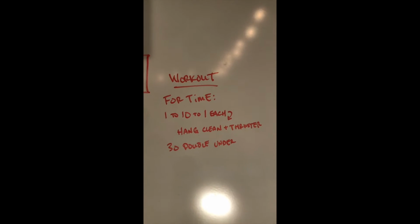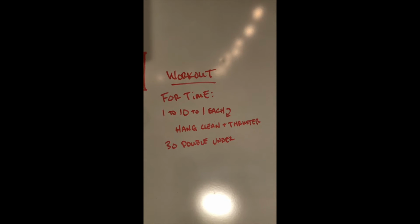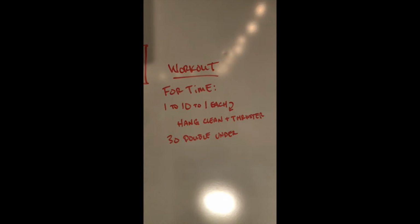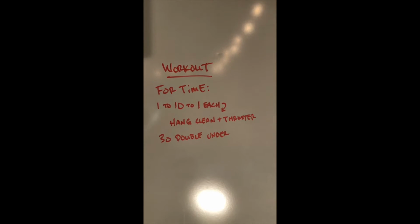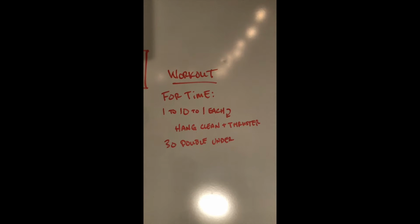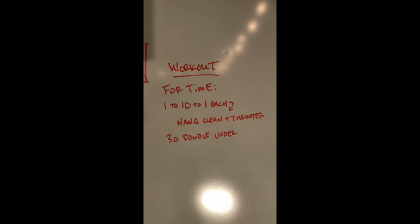The suggested weight for this workout is going to be something less than we would normally use for unilateral movements here. So normally we would have a dumbbell of 50 and 35 pounds for the guys and the ladies, and a kettlebell of 53 and 35 for the guys and ladies. I would like this workout to be performed with something less, and that'll keep us moving on those hang clean and thrusters. If you guys only have those weights, that's fine. I would expect you to have to rest probably a decent chunk more than somebody that's going to be working with something lighter. Stick around for these tricky movement demonstrations and modifications.